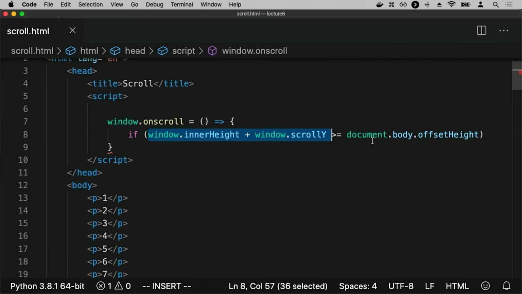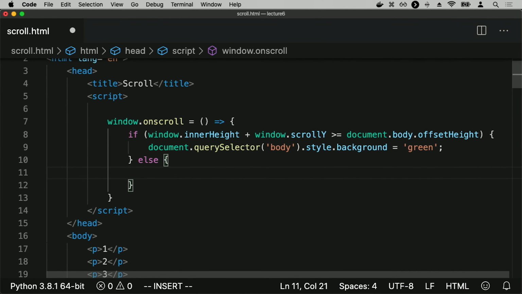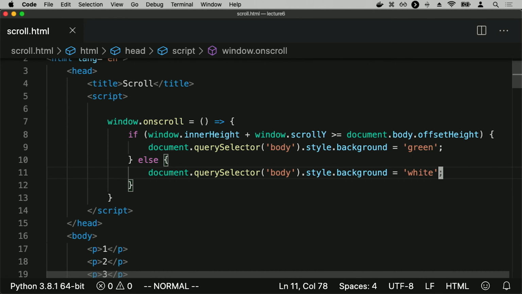So if this is true, well, then I've reached the end of the page. And then we'll go ahead and say document.querySelector body. And let's go ahead and change its style, in particular change its background color to green. Otherwise, if we haven't reached the end of the page, then we'll take the body of the page and change its background color to white.